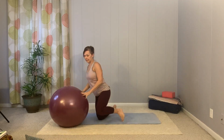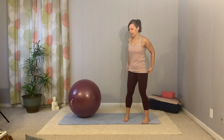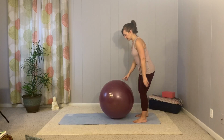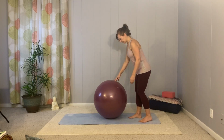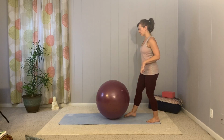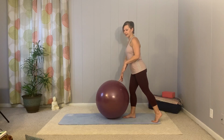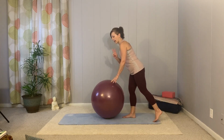Let's do a little standing work. All right, so back up we go. All right, standing with a little balance. We'll take that ball in front of you. So standing on one leg, you have 2, so we're happy about that. Okay, so find gratitude in this moment while we're standing on one leg, okay? Because we'll have to do the second side. So right now, be very thankful that you have 2.